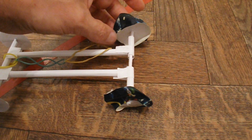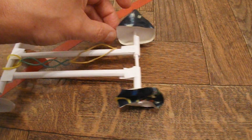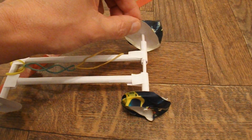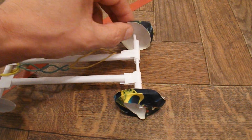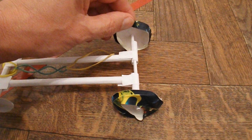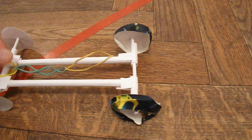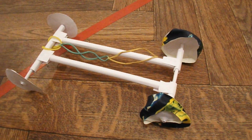They're very loosely put on the back wheels because those paper wheels have got no strength at all. So if they're too tight then the wheels just bend. But that balloon happens to be the right size. And that's it. A rubber band powered car made from paper. Job done.